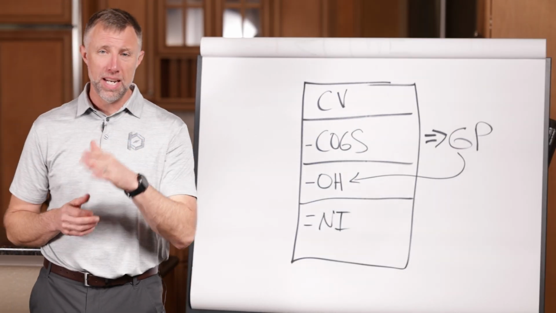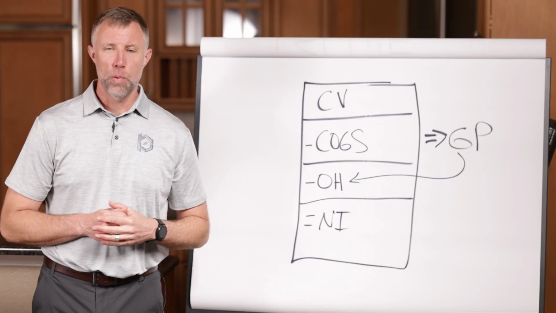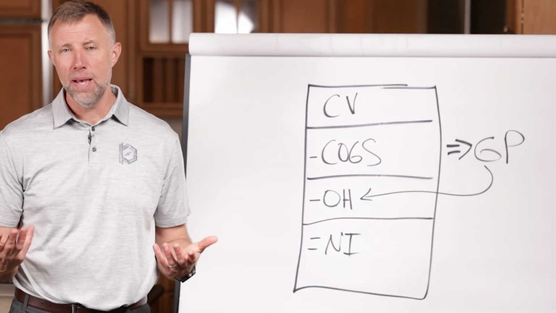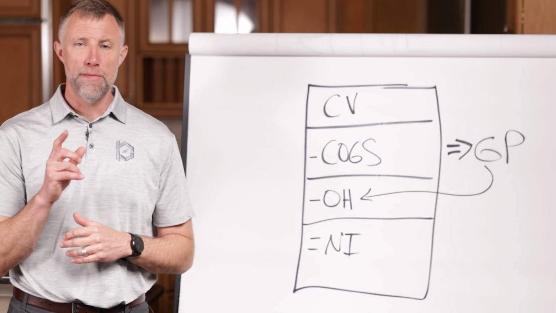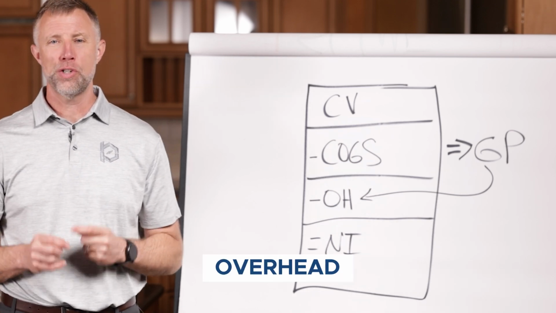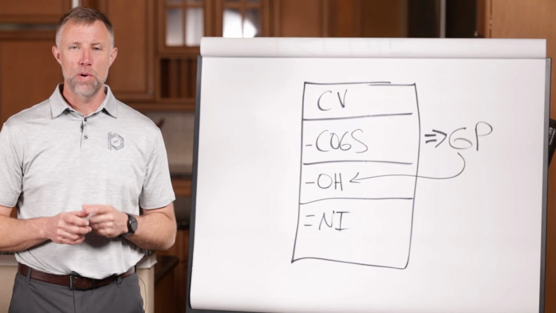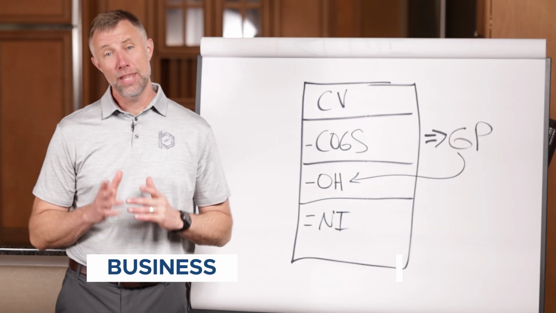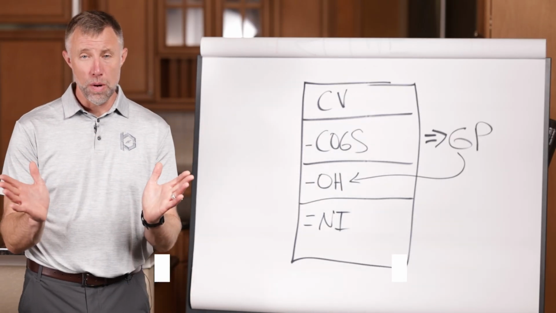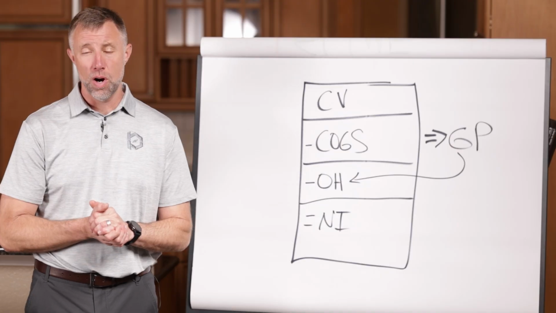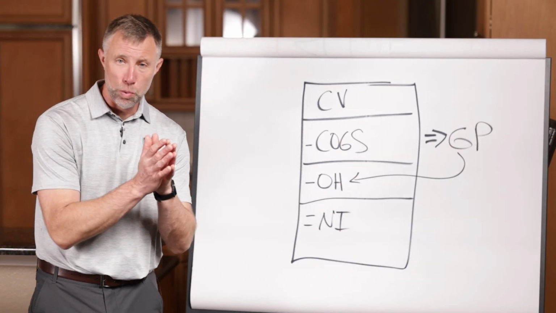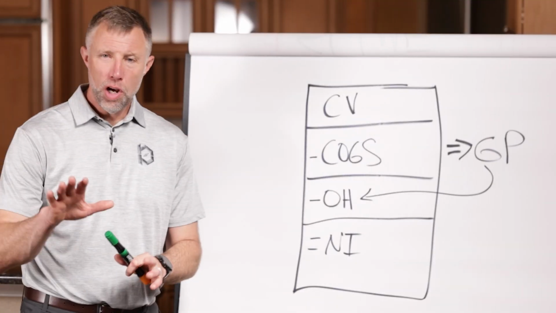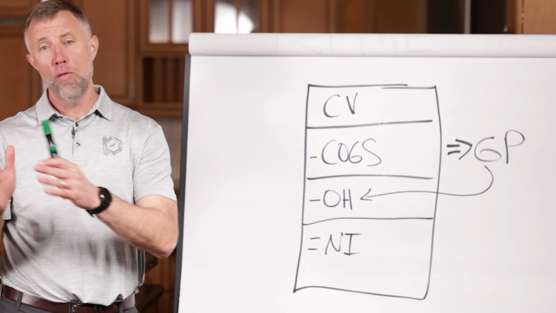In fact, as we're meeting a lot of these contractors, that's what we'll hear. Well, my margins are 28%, my margins are 35, 40%, and they think they've got it cornered, but what they forgot about was the overhead, the cost to run the business. You've heard it before, there's a difference between the business and the product. So we need to make sure that we're clarifying what those two things are and understanding the profitability, not just of the business, but of the individual job itself. So let's talk about both the job costing and the overhead side of this.